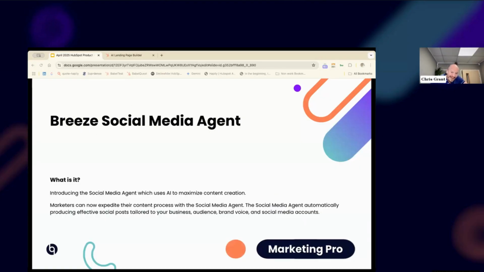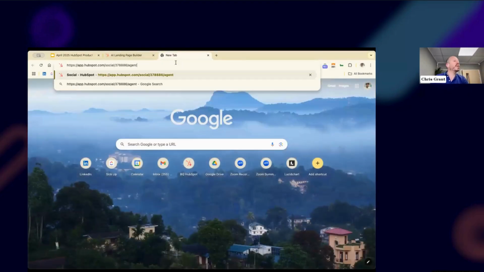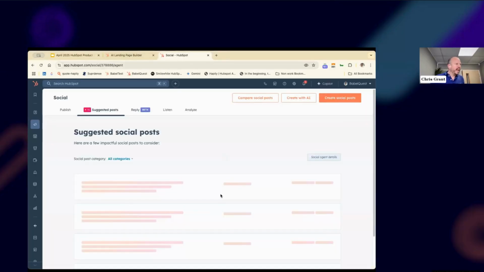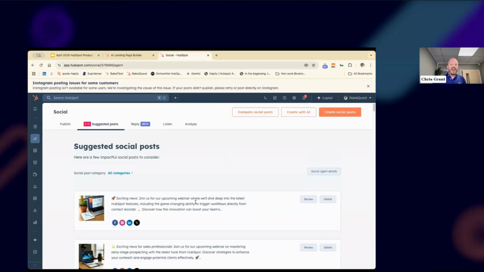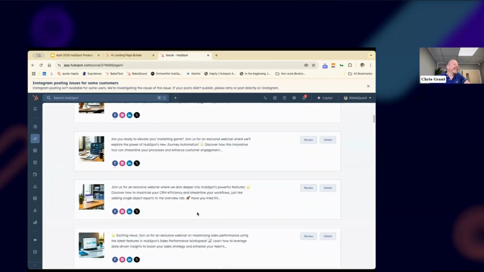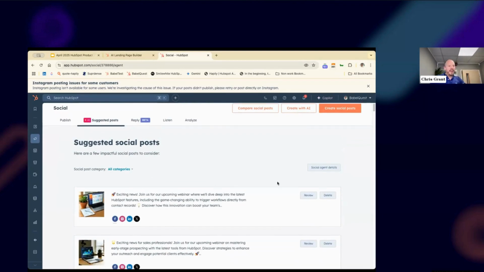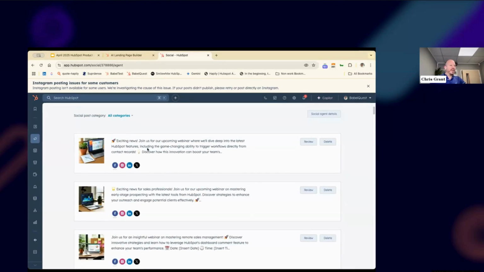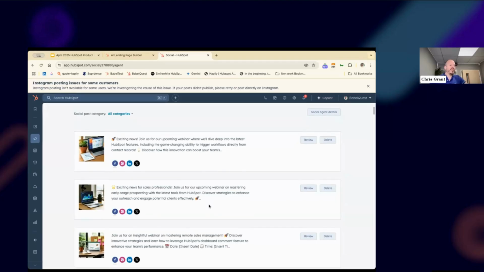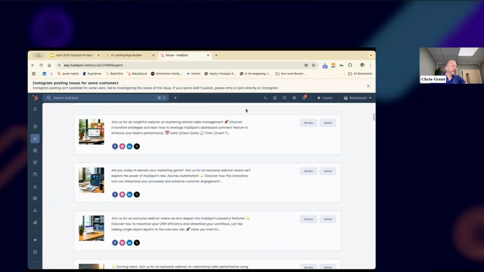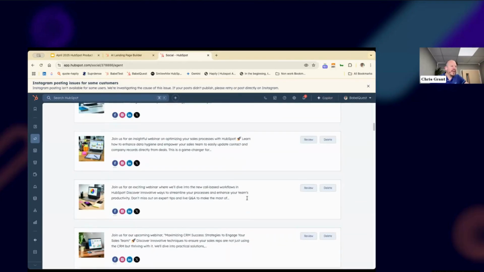The social media agent. Now we don't have that in our test portal, but we can quickly dip into it in BQ because it's not really personally identifiable data. We can go into our social and you can see that the agent has actually started suggesting social posts, mostly joining us for webinars and all sorts of things.